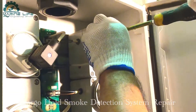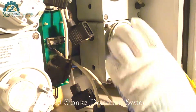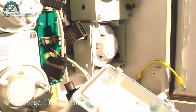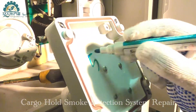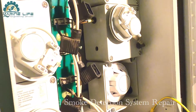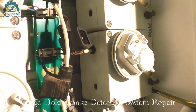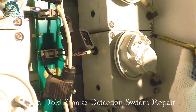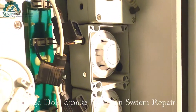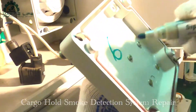When you open and take out the detectors inside, you must put a number on each one. If a number is there, you don't need to add it - but if detectors are interchanged or put in the wrong position, it will give a fault alarm. So when you fix them back, they should be in the correct position with the correct device. You can see there are smoke detectors in there.